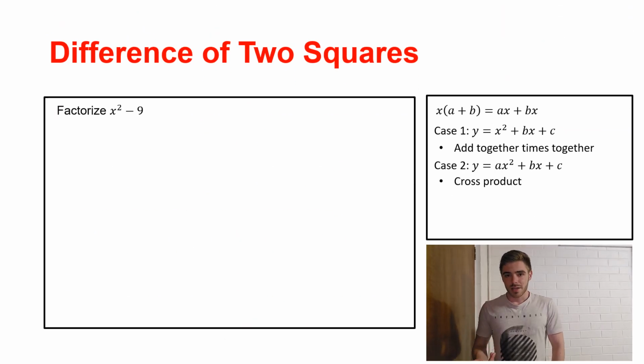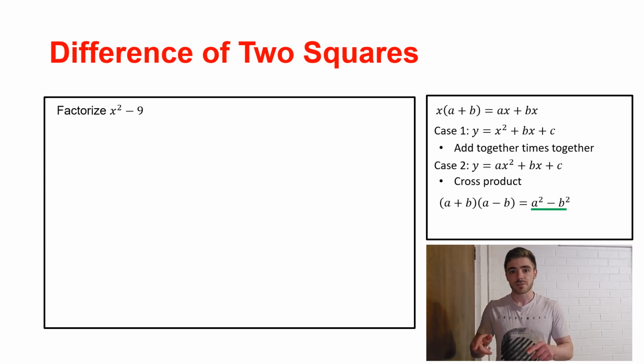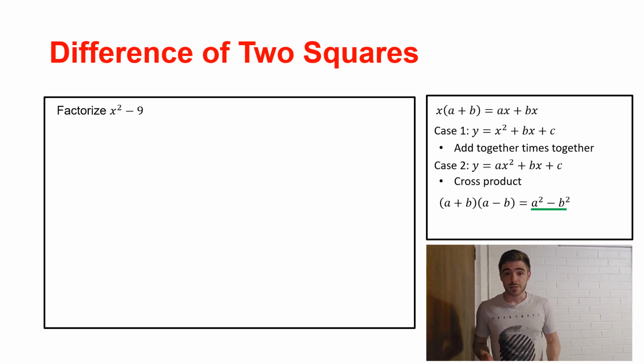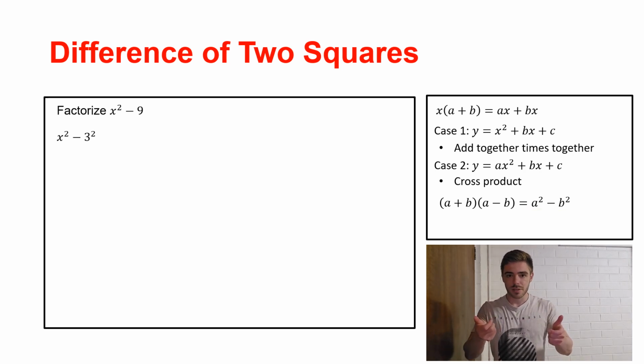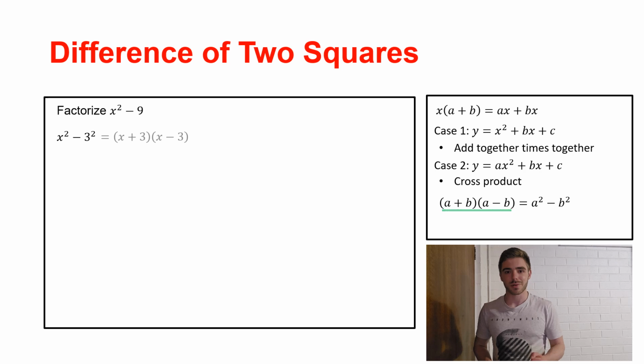The last thing we're going to look at is how we can use difference of two squares to factorize. The entire aim here is to make sure that our equation looks like the right-hand side of the difference of two squares equation, which just means we need one squared term and then subtracting another squared term. X squared minus 9 is pretty close, actually. All we have to do is rewrite 9 as 3 squared, and we have what we wanted. We have x squared, we have 3 squared, and those terms are separated by a subtraction. So all we do is substitute into the left-hand side of that difference of two squares equation.